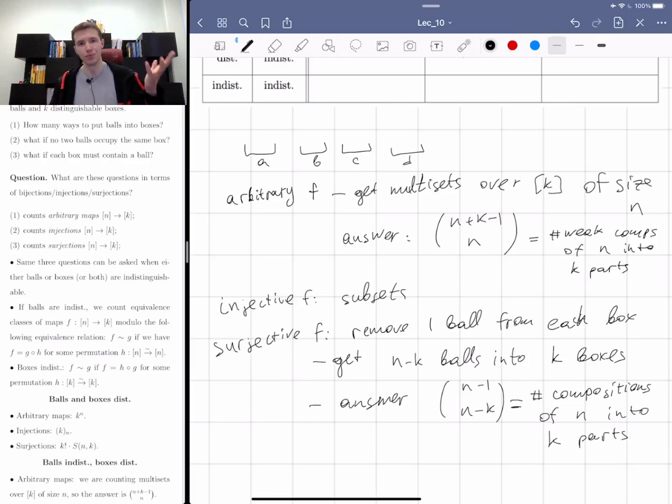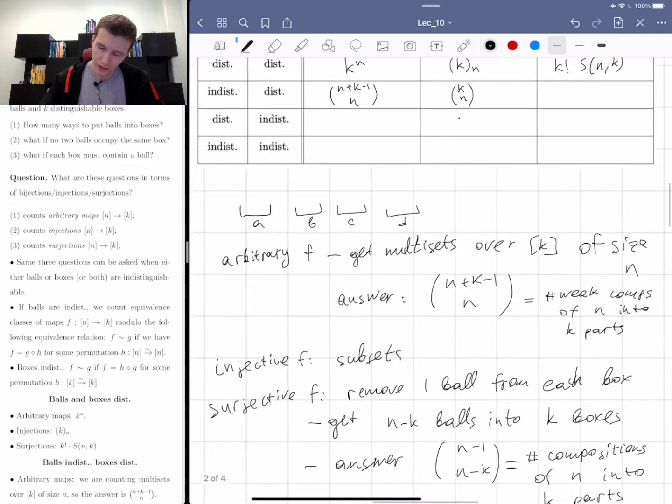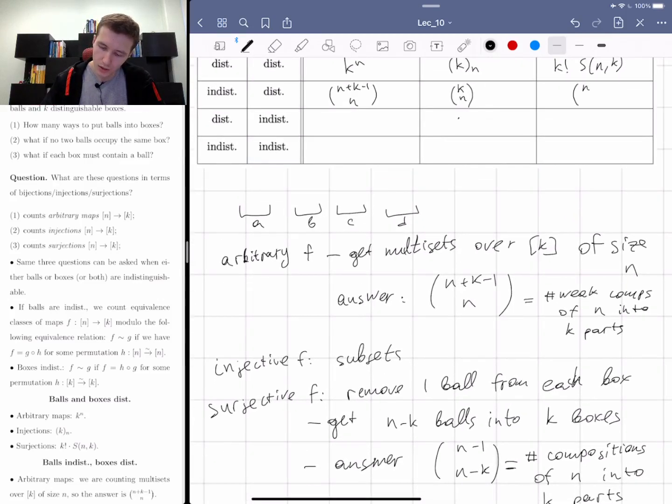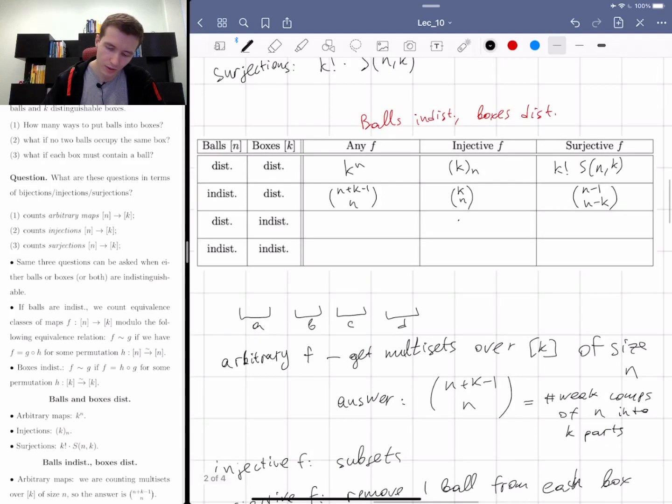So you see, this is really a summary lecture. You go through all these objects almost in the same order as we did in class. N minus 1 choose n minus k is the answer. So far, so good. Let me copy the table again.